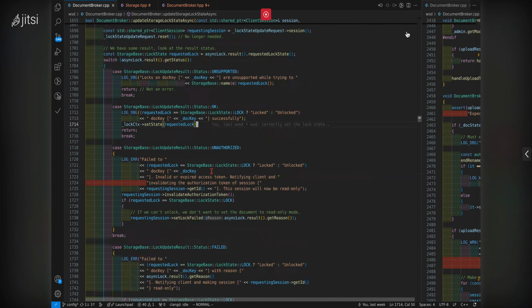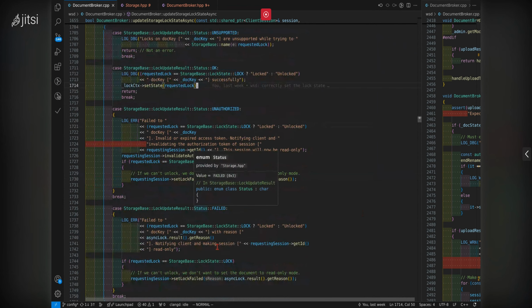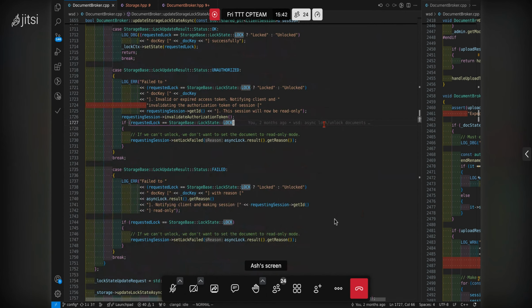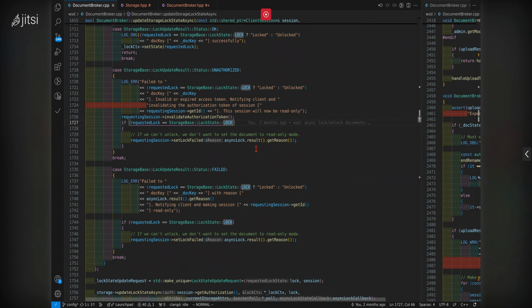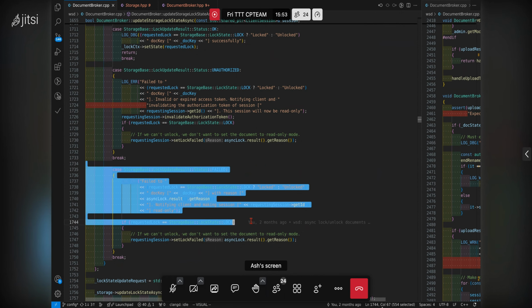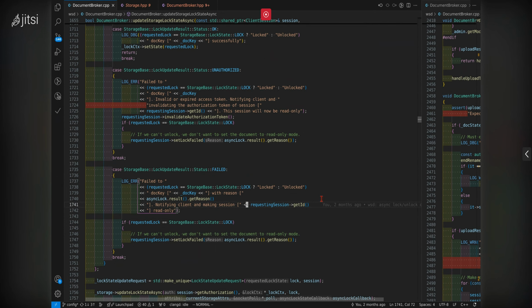And finally, here we have the failure cases. Typically, you are either unauthorized because your access token is invalid or expired, and that we need to handle here, as you can see, by setting that the locking had failed. And we have a general failure here. This can happen when the HTTP request times out, for example. And again, we need to handle that intelligently as well.